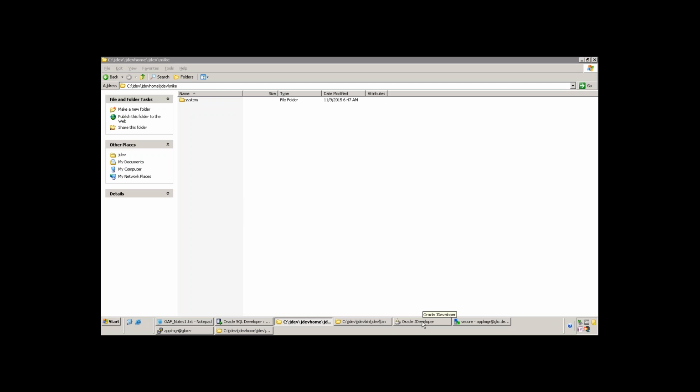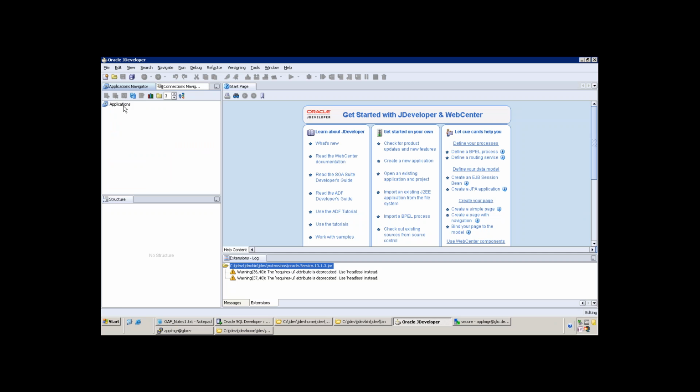Now go to JDeveloper, and on the application, perform a right click and click on New OA Workspace. Make sure that you click on New OA Workspace only. If you click on the other options, it will not work properly. It will not create your Java, your OAF related frameworks, OAF related pages. Why? Because JDeveloper is software not only for the purpose of OAF, we have other things to work on it also, like WebCenter, ADF, SOA, JSP, servlets. There are a lot of things which we can use JDeveloper for.